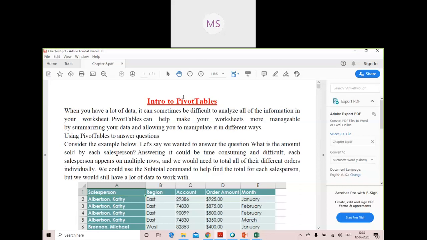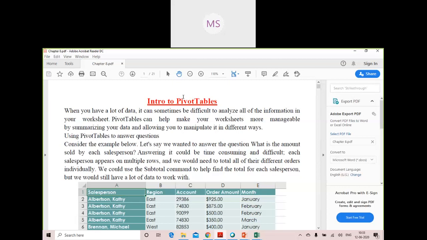That is why Microsoft Excel provides a better feature known as pivot table. With the help of pivot table, you can summarize your data and analyze your data. Pivot tables can help you make your sheet more manageable by summarizing your data and allowing you to manipulate it in different ways.